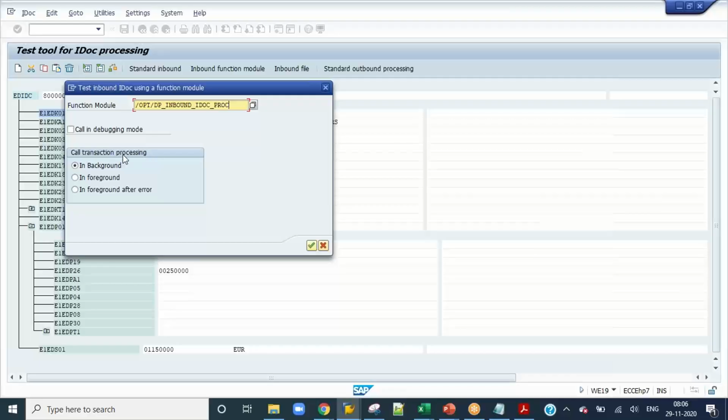Usually you're not going to do anything in the EDI channel; for testing purposes we are doing it manually like this, but in real time it will automatically come from the PI system, the external system, to VIM. You need not do anything, it will come automatically. So just click on create.